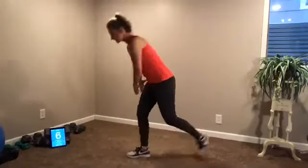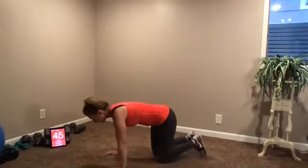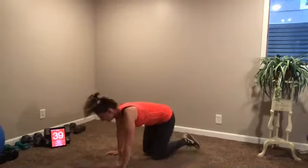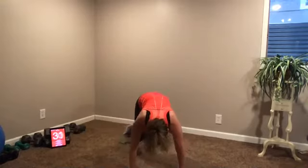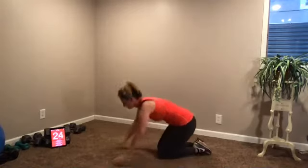Start to get into place. 5 seconds. Here we go in 3, 2. All right, 45 seconds here. Now you want to try and make those jumps as minimal as you can as far as the height of the jumps. Keep it low. Shoulders over your hands. Belly button in toward your spine.